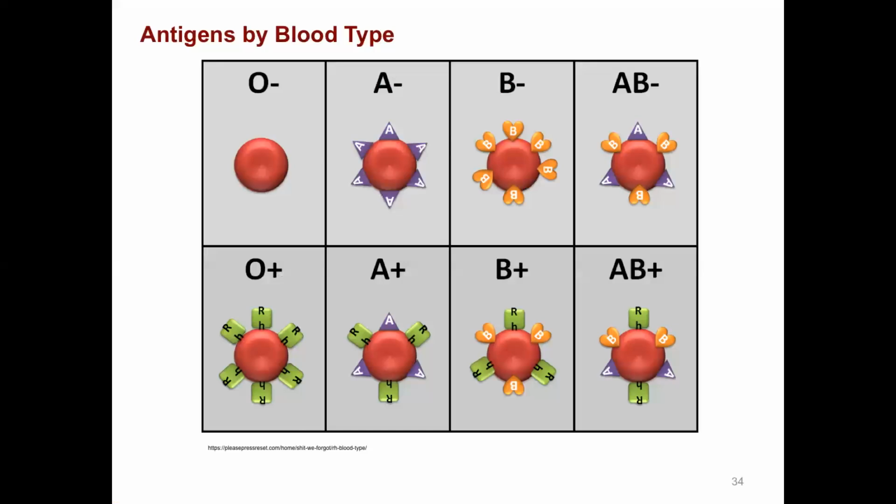Now, this person, since they express all 3 proteins, think about it. What antibodies do they have to these proteins? They don't have any of them, because if they had any one of those antibodies, they would reject that blood, all right? They'd reject their own blood. So this AB positive person is the universal recipient. They can receive blood from anybody, okay? Because they don't have any of those 3 antibodies, all right? So make sure you understand the difference between the universal donor and the universal recipient, okay? All right.